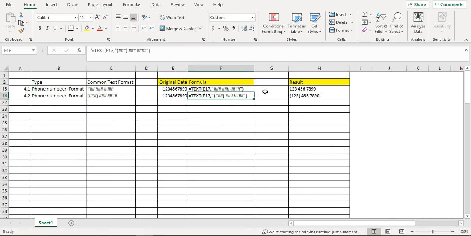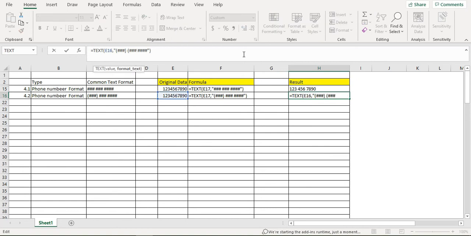The next one here is converting to phone number format. If you read your number as 1, 2, 3, 4, 5, 6, 7, 8, 9, 0, you can show it like this. You just use a hash to represent each digit. Also, you can add a bracket to show differences. If I make a little change here, I add another bracket here.